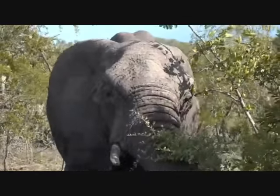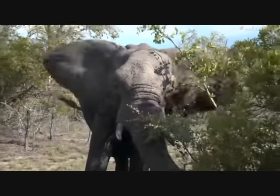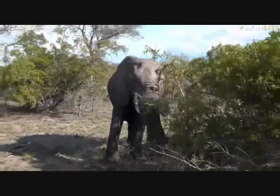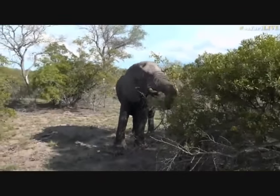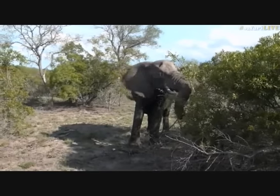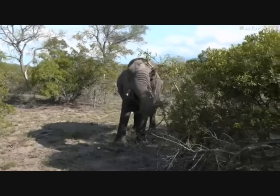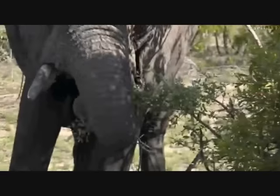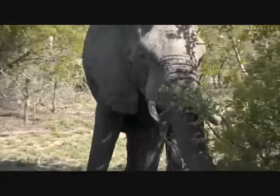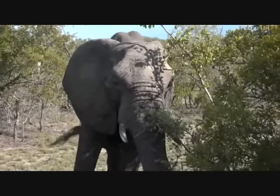The elephants look like they've had a good mud bath through the day - you can see all the mud covering on their skin. With those massive air conditioning systems, their ears, they're moving away from the water holes for a bit of a feed. A big cow like this probably eats close on 400 pounds of vegetable matter in a day. She probably weighs around 6,000 or 7,000 pounds - she is a massive animal, not quite as big as the big bulls.